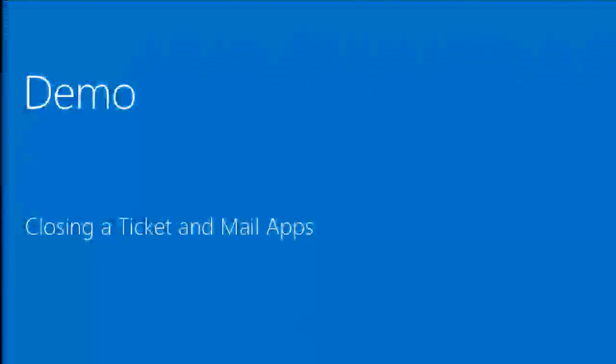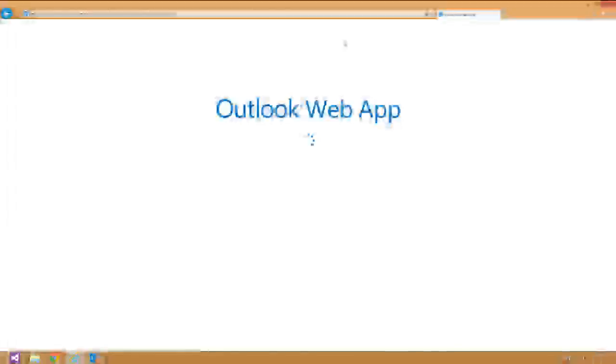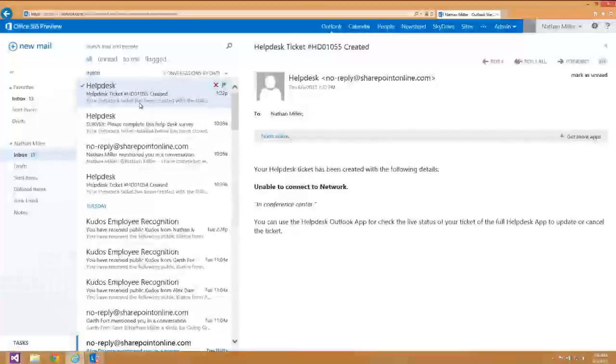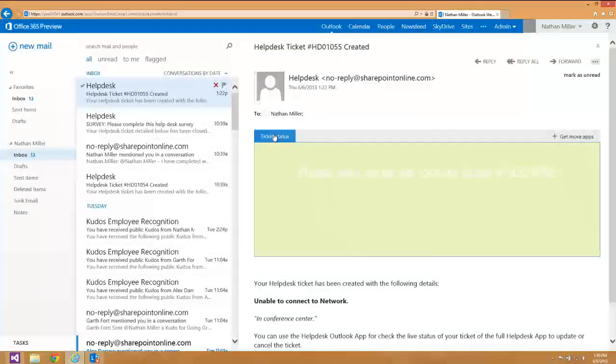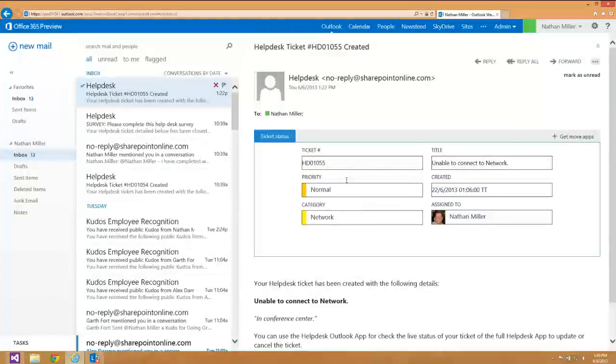So we'll go ahead and take a look at our mail apps. In our case, like I said, I created that ticket earlier. And what you'll see is we have a mail app for ticket status. Mail apps are triggered based on subjects or send-to addresses. What this does is call back into our service. We get the real-time status of that ticket: the ticket number, our job, and who it's assigned to. And again, if that ever gets updated, I don't have to go through different emails. I can always go into the last one.